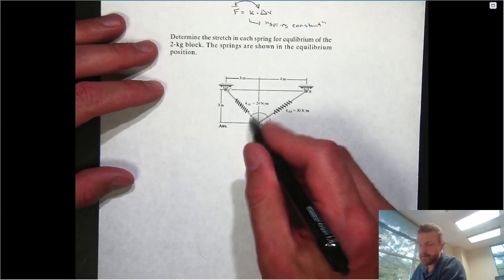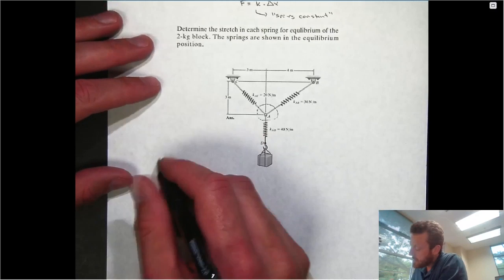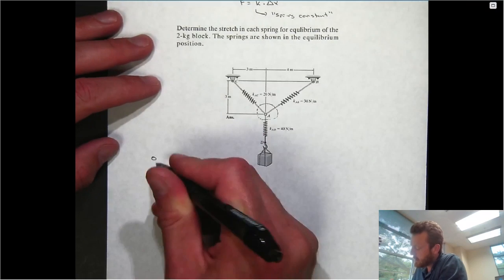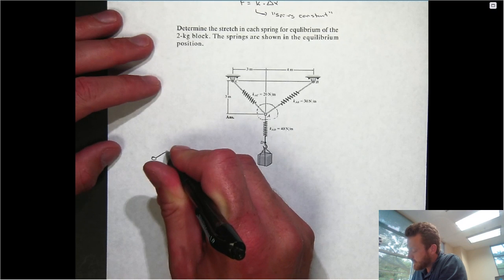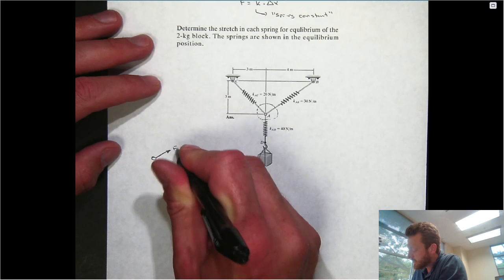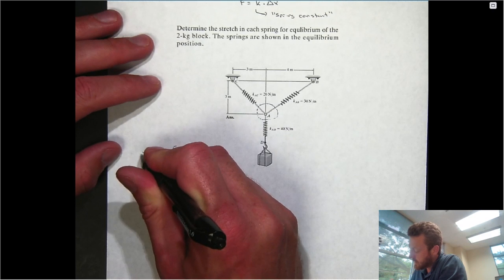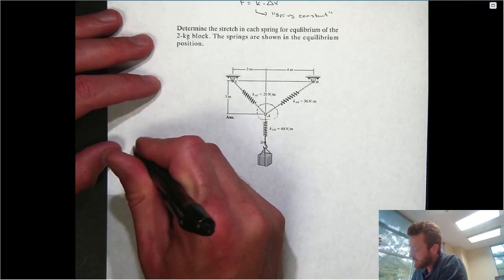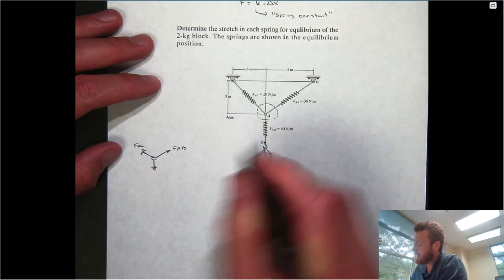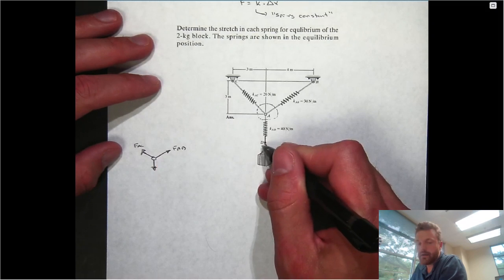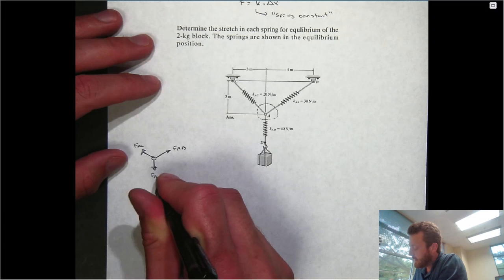So naturally, the O-ring is a natural body by which to segment for our free body diagram. So if I do that over here, here's my O-ring, and it naturally has some dimensions to it. And here's the force that the spring connected from A to B exerts on the O-ring. Here's the force that the spring connected from A to C exerts on the O-ring. And here's that last force that the spring connected from the O-ring to this hook, which is connected to the load, exerts. So I'll just call this FAD.